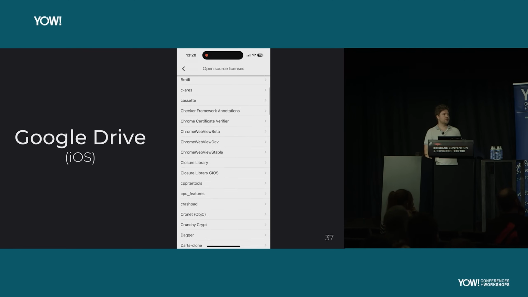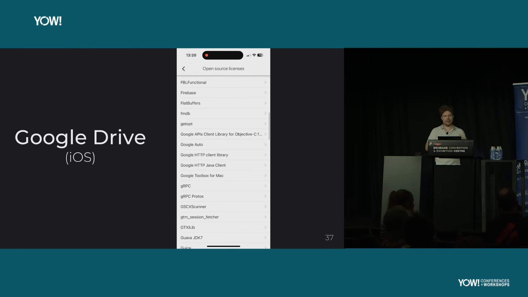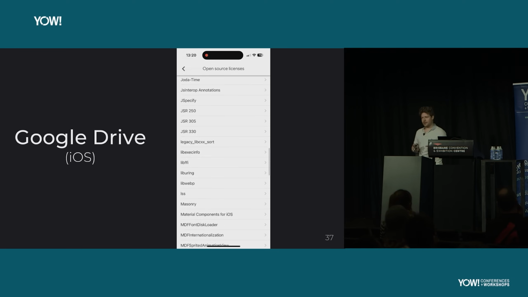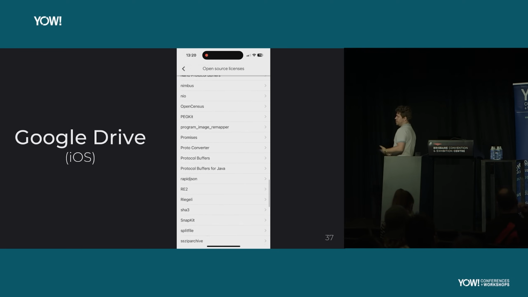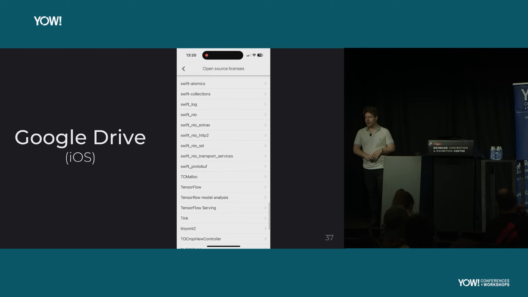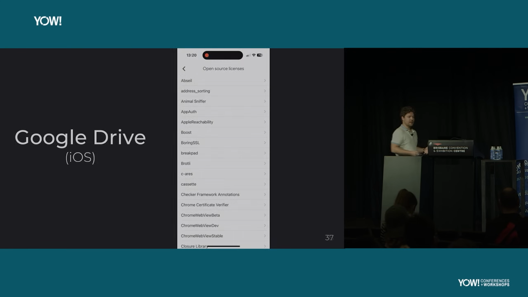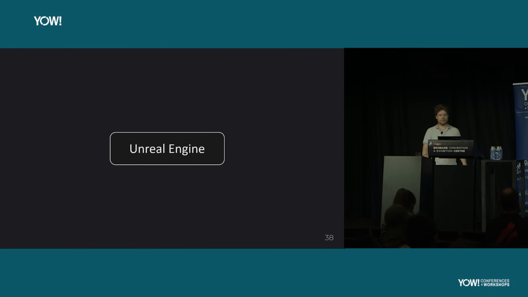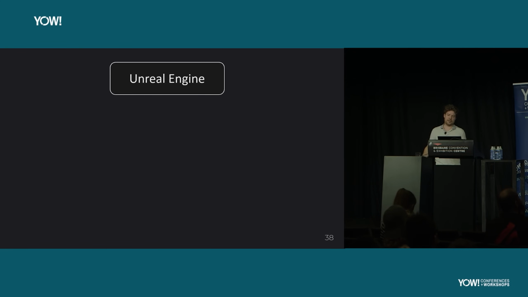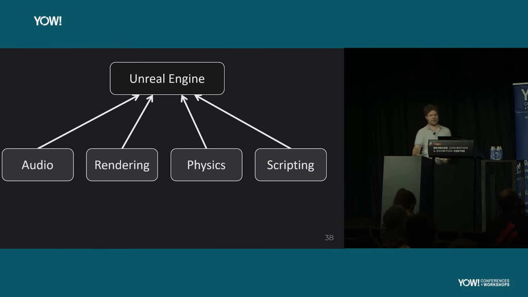But I want to also draw attention to the fact that these days it's not really just support libraries, like a compression library or a data structure or a job system. It's also entire systems. So if we break down Unreal Engine, it's made up of all these different systems. I've just picked these 4 randomly.